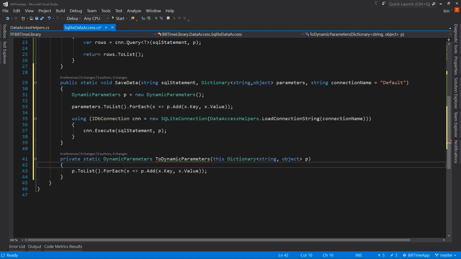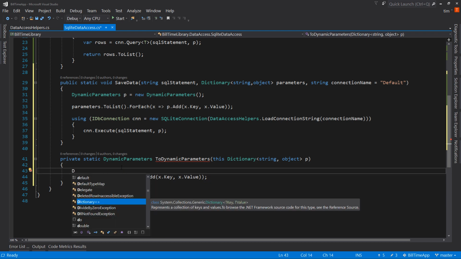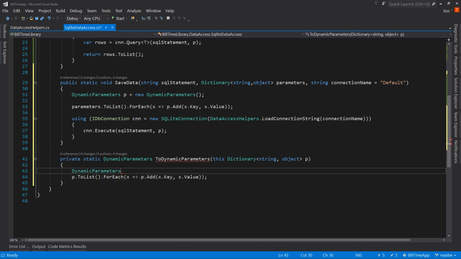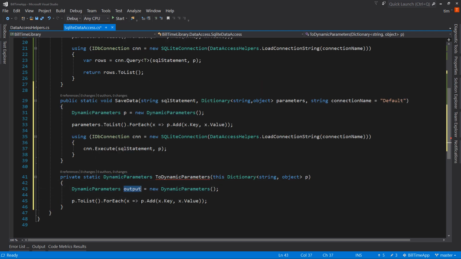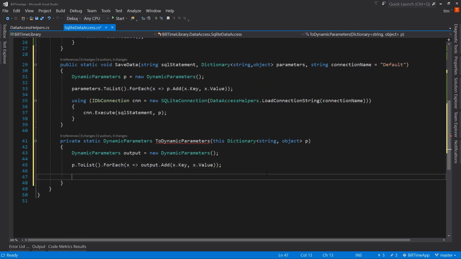Because I'm saying p.add, and that's not what I want. I want dynamic parameters output equals new dynamic parameters, and then output.add. There we go.